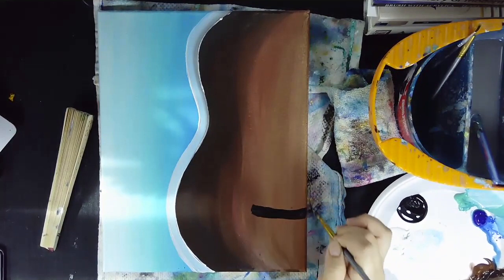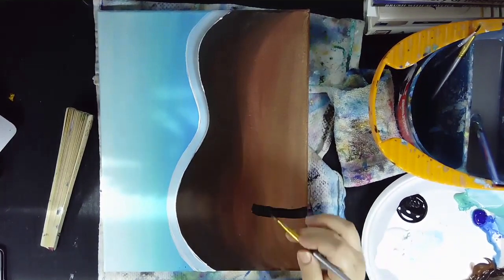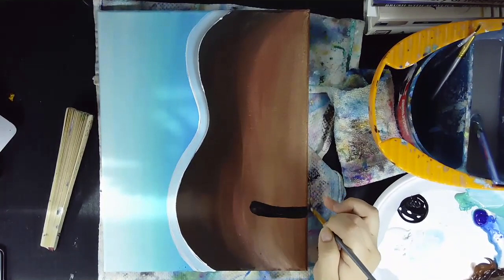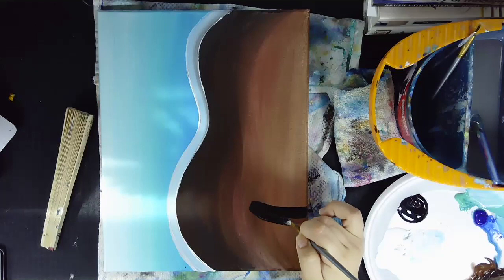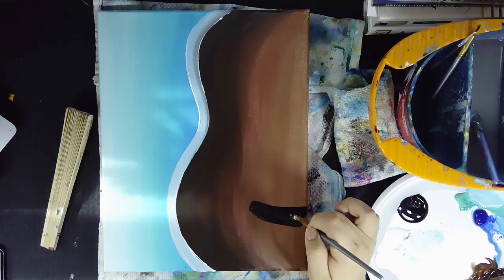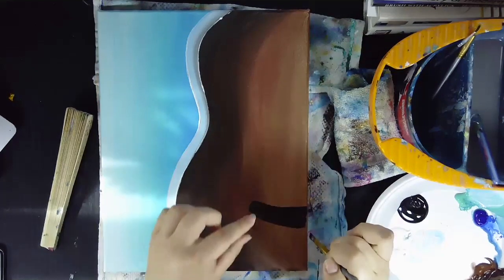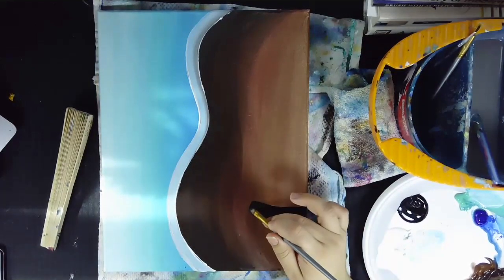Okay, we want to curve it, and we are still going to leave some space below. You can make it a little bit thicker, but that's what we're going to be working on next. Again, very lightly. Remember to pick up some water. We want to create that base that holds the strings to the guitar.